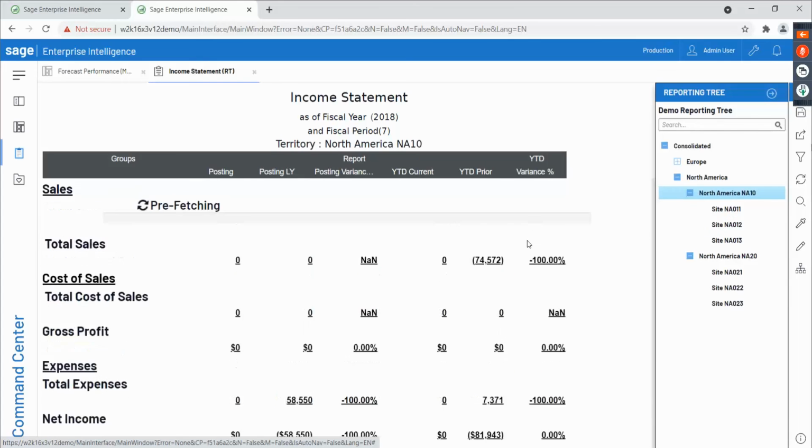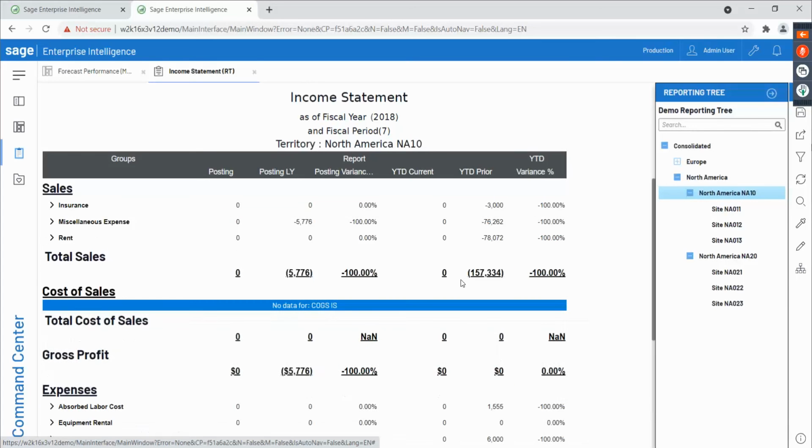Now, what we are seeing here is in fact an example based on the financials, but this reporting tree is not just limited to financials. It could also be used for warehouse operations. It could also be used for sales operations, managing and keeping track of the sales and the margins on the different territories. So the sky is the limit when it comes to using this reporting tree feature, and users in fact get the option to define this reporting structure based on their own company, keeping the different dimensions that they might want to include while designing this reporting tree.